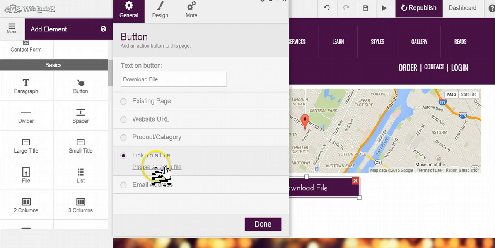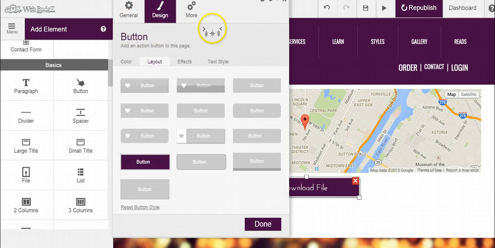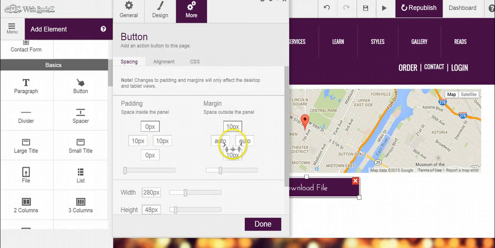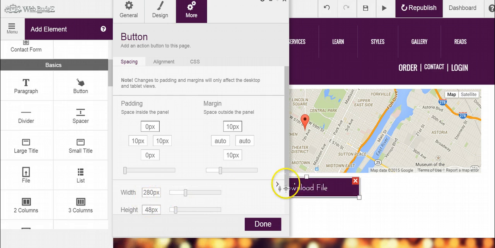So it could be a PDF, it could be MP3, and so forth. And then once again, you're able to design it after you name it and so forth. You could design, once again, each button individually. You could pick out the layout, and you can actually adjust the padding and margin, but then you can also do it universally. But one thing I want to show you again, just like the other buttons, is one thing that you can't add in that's universal is the width and height of the button.